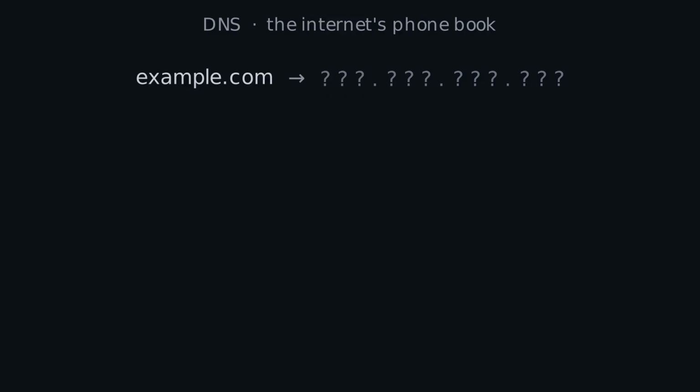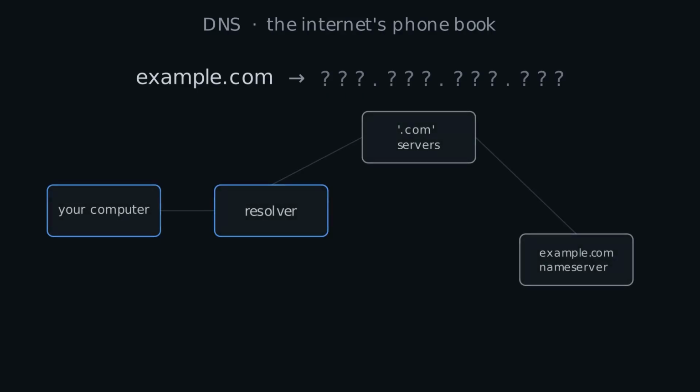This is DNS, the Domain Name System. Think of it as asking for directions. Your computer asks a nearby resolver, where is example.com? If the resolver doesn't know, it asks the servers above it, the ones responsible for .com, and then the ones responsible for the name itself. The answer comes back down the chain. Here's your number. Your computer remembers it, so next time it won't have to ask. Now you have the address.